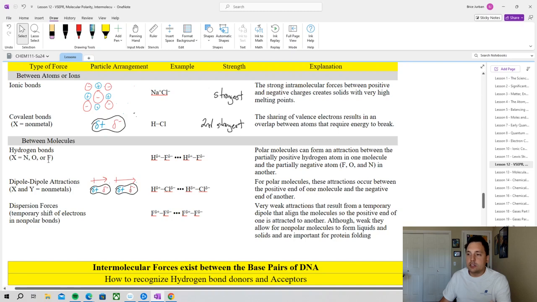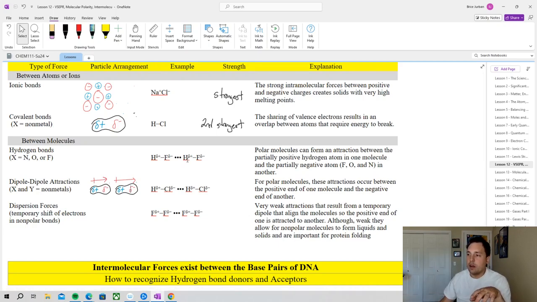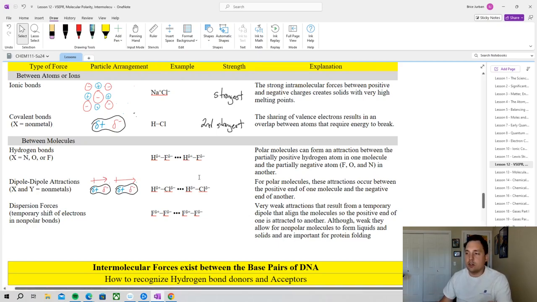So when we have a nitrogen, oxygen, or fluorine, and it's having an intermolecular attraction to another molecule of the same sort, where the fluorine is near a hydrogen or a nitrogen's near a hydrogen or oxygen's near a hydrogen, and they have to be in a line. It's an interesting thing. They have to be 180 degrees away from each other, so it can't be at an angle. You get a really strong attraction called a hydrogen bond. So hydrogen bonding is what gives rise to the properties of ice and the properties of water.